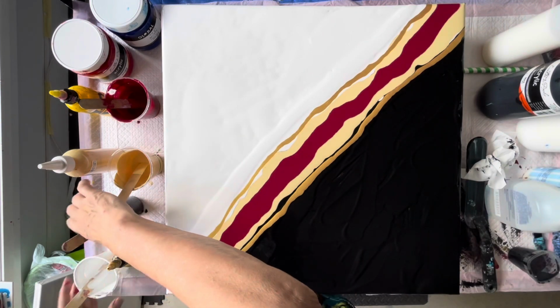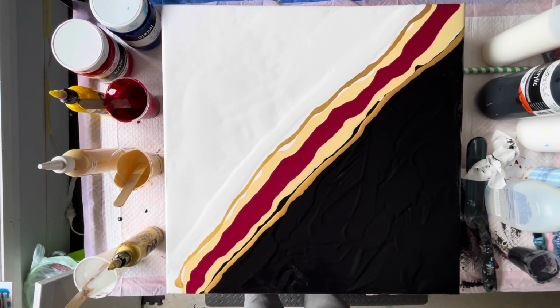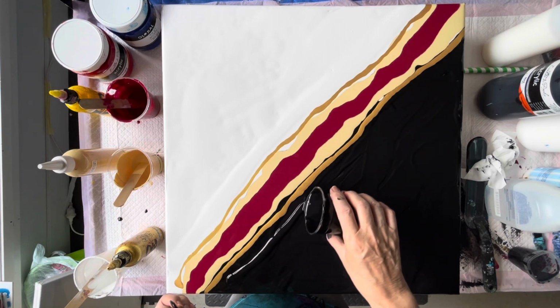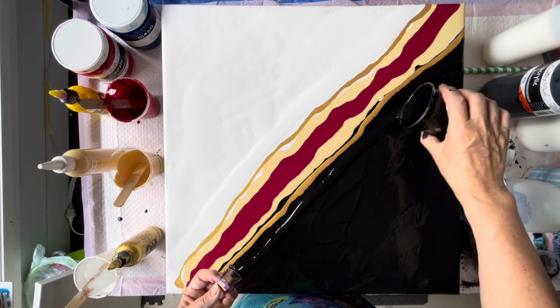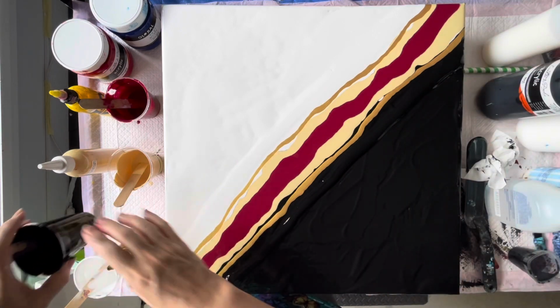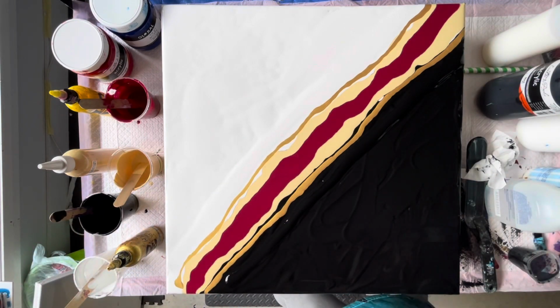And then I'll just add a bit more black on this side. Oh, I seem to get black all over me. Very, very clever. And it's just to help it to flow. Because when you're doing a hairdryer blowout, or a Dutch pour, as it's sometimes called, if you haven't got enough paint down on the base, it'll just stick and it won't flow. So that's why I've done that.